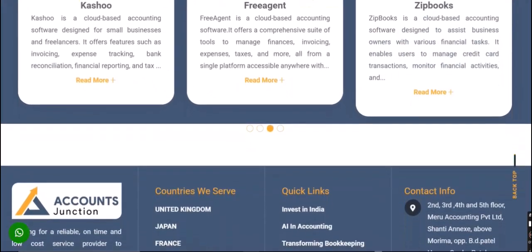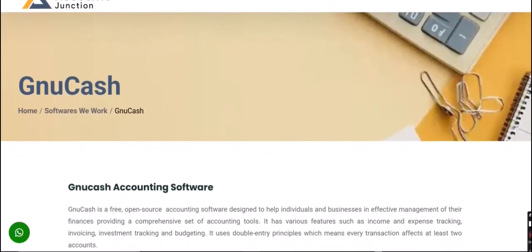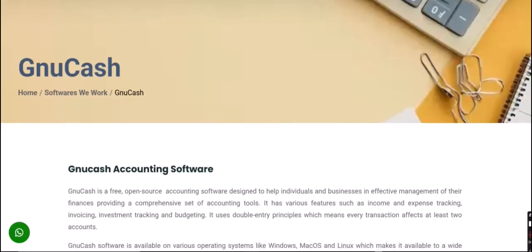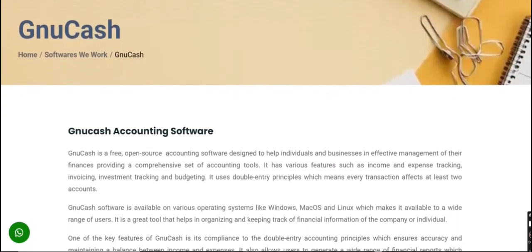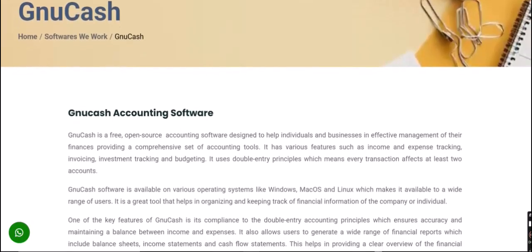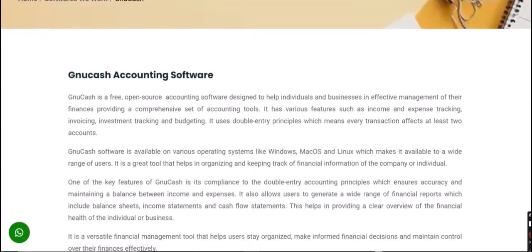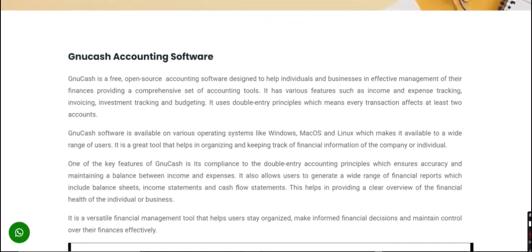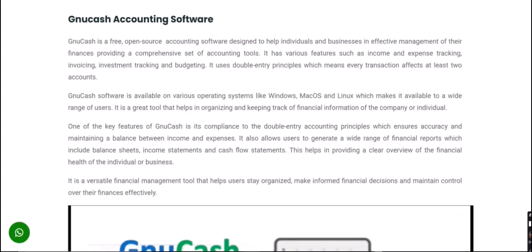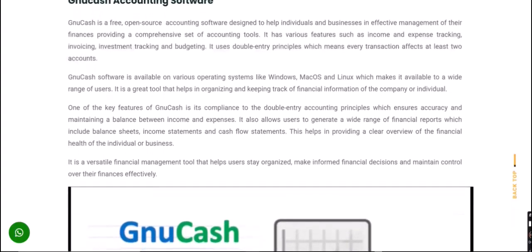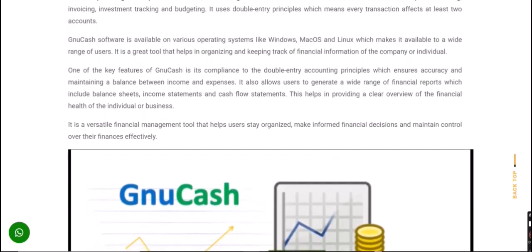Start the import wizard. Go to File, Import, OFX/QIF, for OFX or QIF files. Go to File, Import CSV, for CSV files. Navigate to your file. In the dialog box that appears, browse to the location where you saved your downloaded statement file and select it. Click Open. The Import Assistant/Wizard. This is where the magic happens, and the specific steps vary slightly depending on the file format.